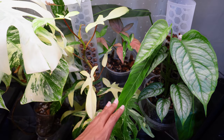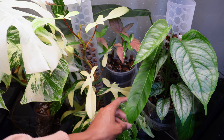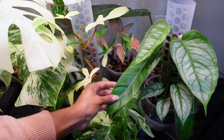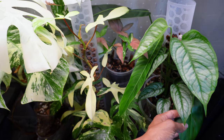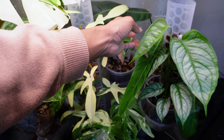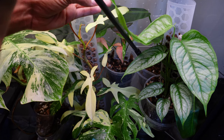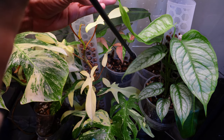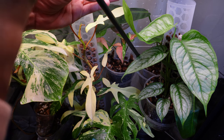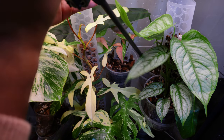So then behind it, I'm not really going to try to move stuff around because everything's positioned in a way I don't want anything to fall. But back here, this is the philodendron Patrice. You can see one of its leaves here, and then it has one here, and then it has one back here. It's kind of growing everywhere. I would prefer this plant to be hanging down, but for now it's just in here. Eventually I'm going to take it out and try to figure out how I can hang it because it looks better when it's hanging downwards instead of just sitting on a shelf. And I do just have it on a moss pole too.